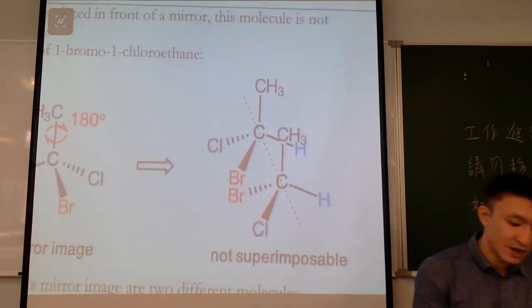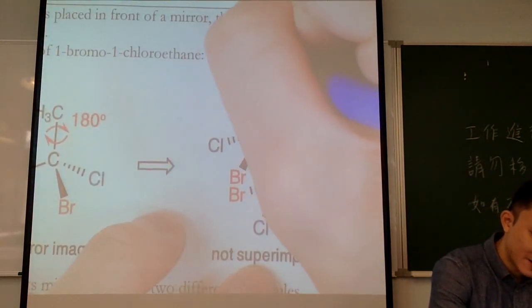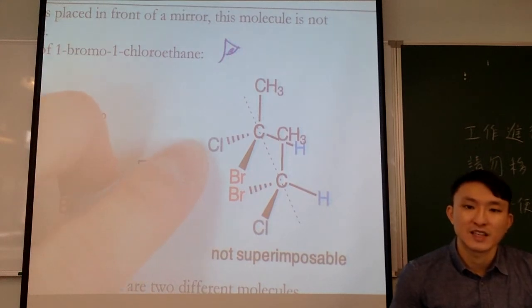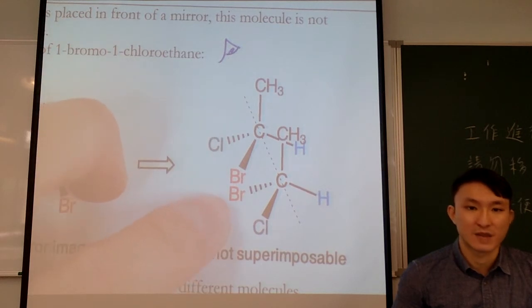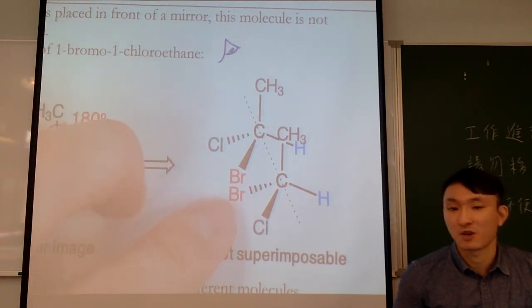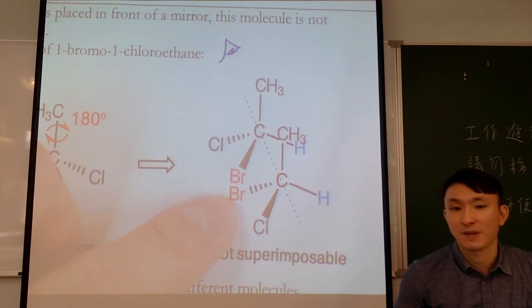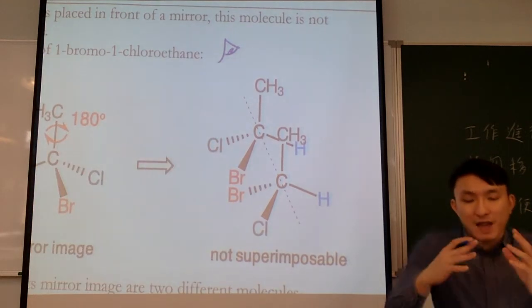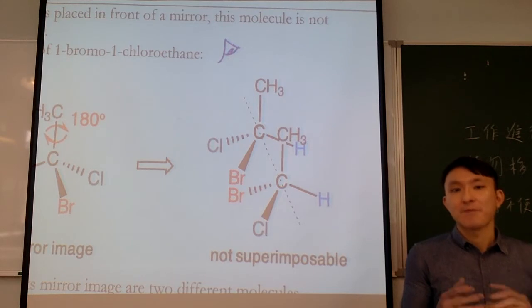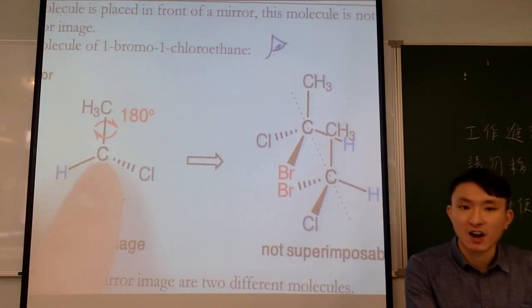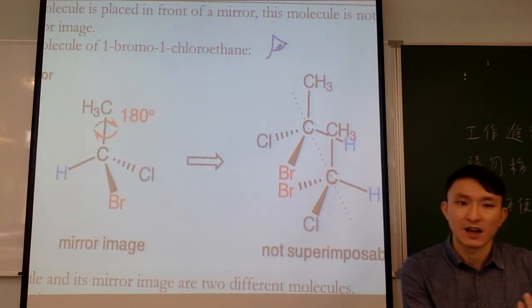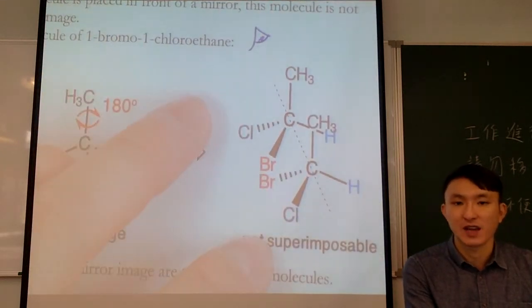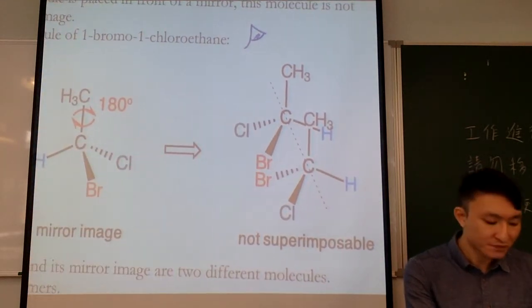Okay, when you look at it from here, you should see that this chlorine atom is unable to block this bromine atom. When you look at it, you should see part of the bromine atom not being blocked away by the chlorine atom. So anyway, the idea is to show you that when you have a carbon connected to 4 different atoms or 4 different groups of atoms, then the 2 images will not be superimposable.